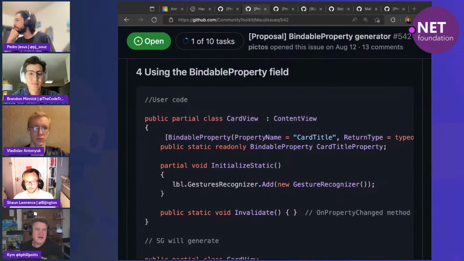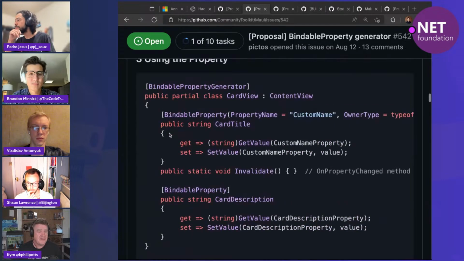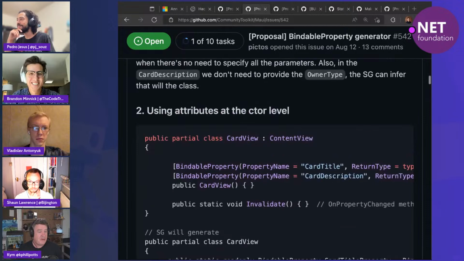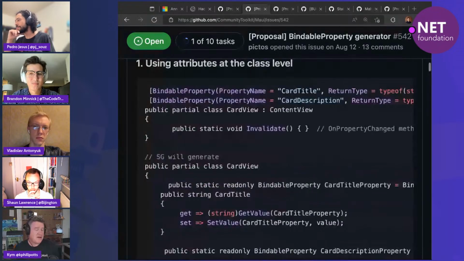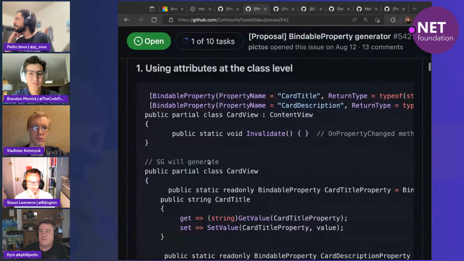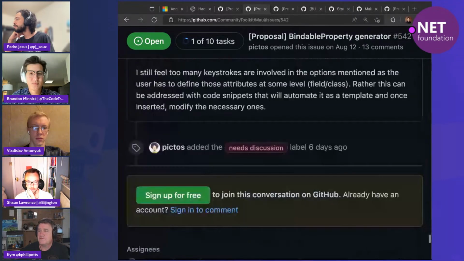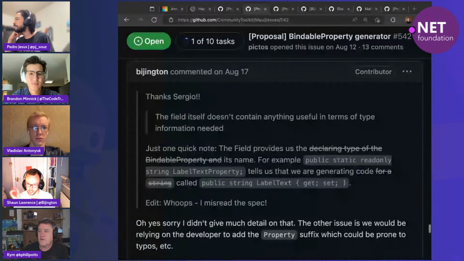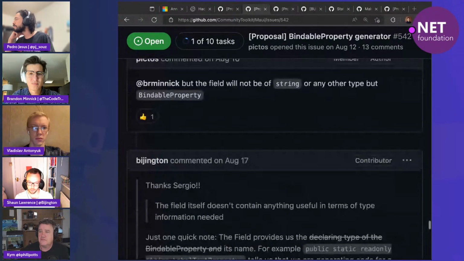So I think 1 is probably where I like it, and I like very much the idea of the old term dog fooding it ourselves and seeing how we use it and how we like it before making it public. I think it's a great idea. There's only a slight further suggestion that I made further down in the comments, and I think it aligns more with the MVVM toolkit: rather than specifying the property changed method name in the property description, you can actually put an attribute on the method itself.